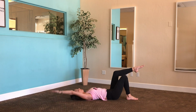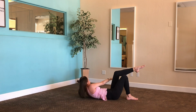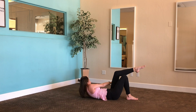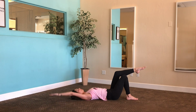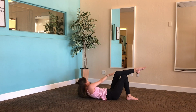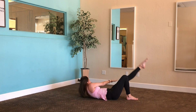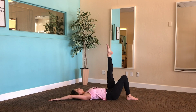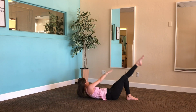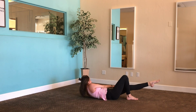Right arm behind you, left leg in tabletop. Take a rotation here. Exhale, flex the spine, rotate over, reaching towards your left hip. We're emphasizing through the obliques, so focus on the sides of your abs engaging as your body lifts up. Adding another variation, leg can go nice and long and it lowers down to hover over the floor. This is definitely a little bit extra challenging. If you're happy with the leg in tabletop, then stay there.